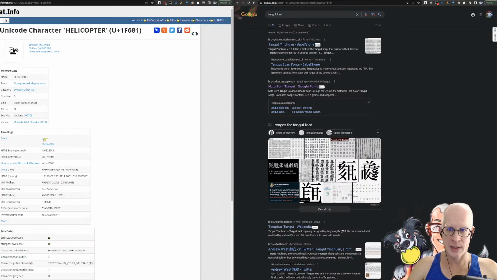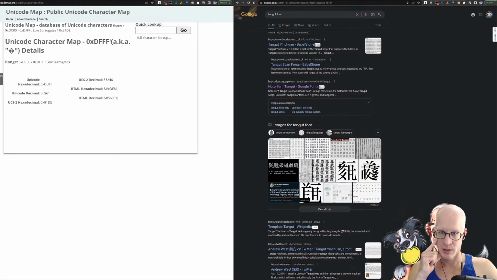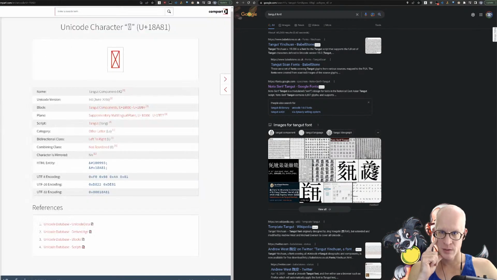So let's see what information we have. So this character, which is not this one, DE81. Here we go. Oh, it's a dual. Shoot. It's a UTF-16 encoding. Maybe that's the problem.